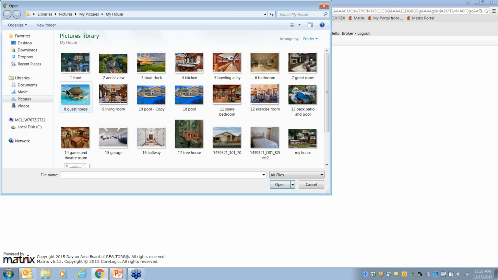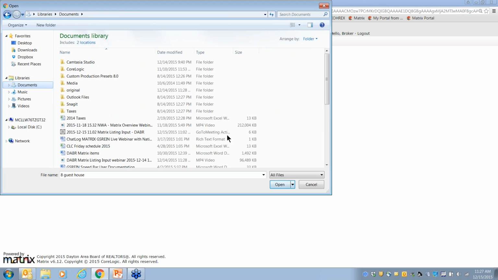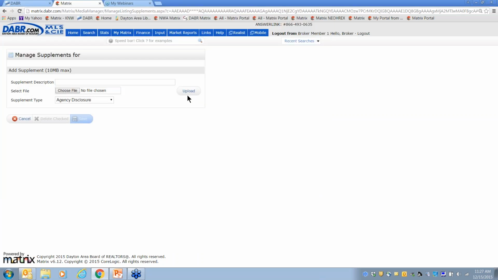And then here I can say choose file. Choose file just opens up my computer again, where I can browse and find those documents wherever they may be. And then I would simply hit upload. Once I hit upload, it puts the attachments right up here in this top box, and then I can pick another one, hit choose file and hit upload, and it puts it up here also. Once I have 3 or 4 of them up here, I can rearrange them in whatever order I like. I think that's pretty self-explanatory on how to add your attachments here.